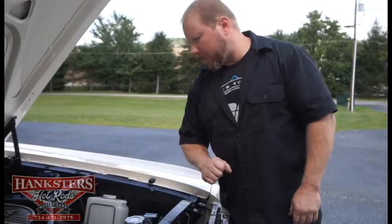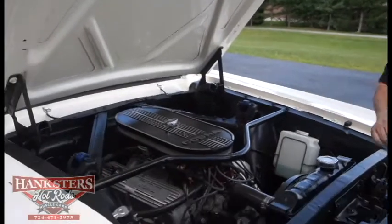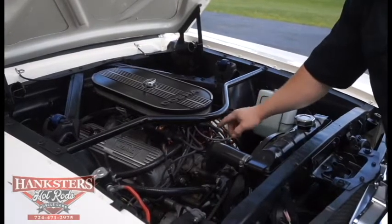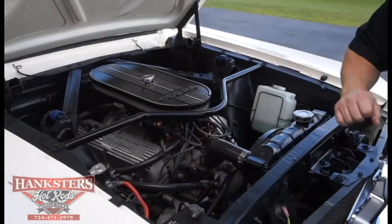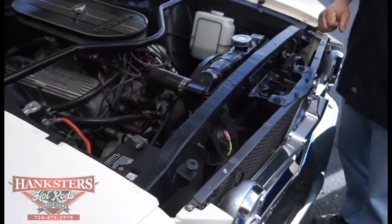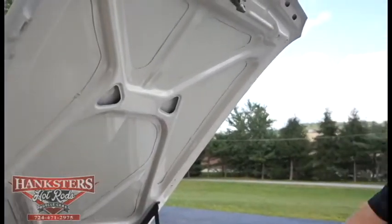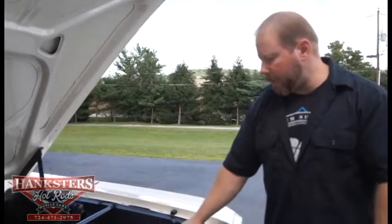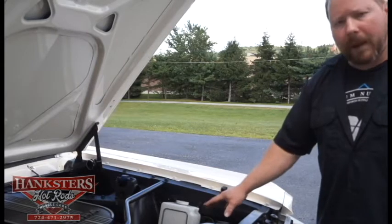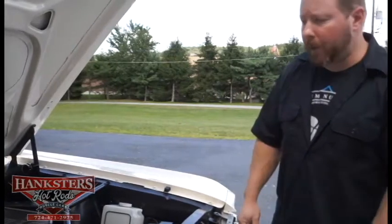You've got an aluminum water pump. You've got pretty much stock-style ignition with your distributor and coil — however this is a Pertronix distributor with a Pertronix Flamethrower coil, so it's an updated distributor and coil in a stock-style layout. Stock-style radiator as well. You've got power brakes and power steering — they've updated this car with the Unisteer rack and pinion power steering kit, making it a very nice driving and handling car, along with the power brakes which are all four-wheel disc brakes.